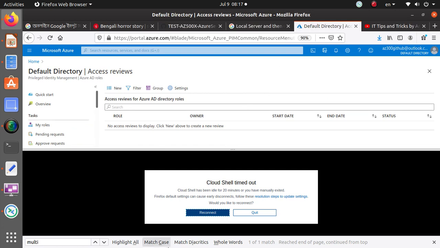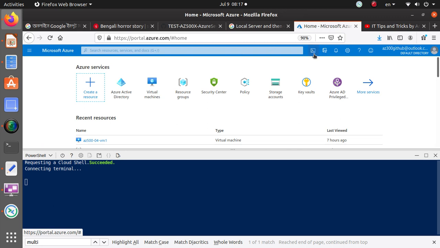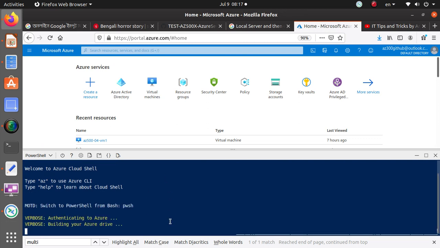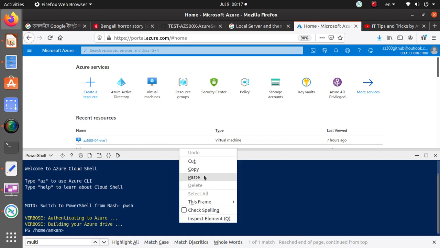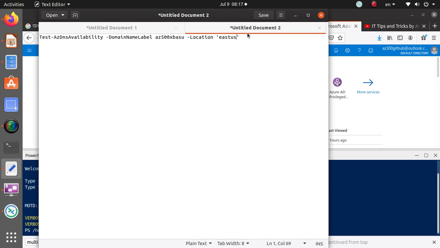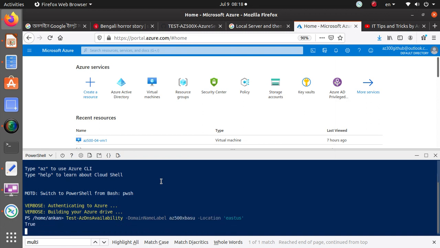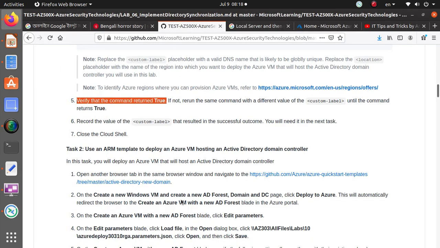So let's get started. Let's go to our Azure environment, and you can click this button for the Cloud Shell. It's going to give you this shell window at the bottom, this PowerShell environment. We're going to get in, and as I said, you're going to run the first command. Actually, we have to get the command that we already formatted. So let's get this one and paste it, and let's see if that domain name is available. It says true. That means this domain name is available to me. So that was the first part of the lab.